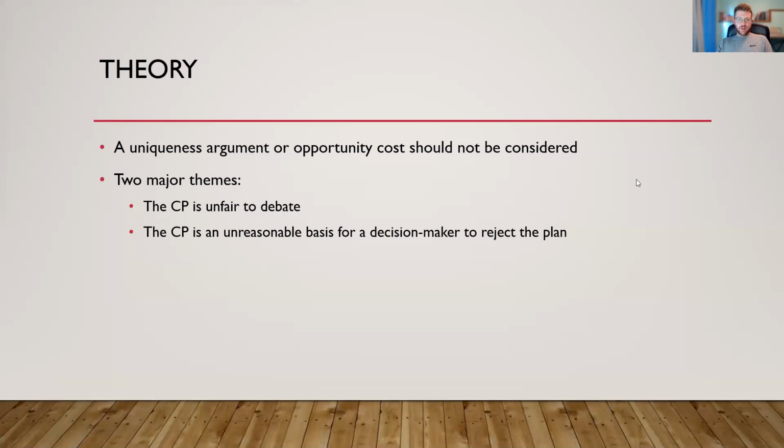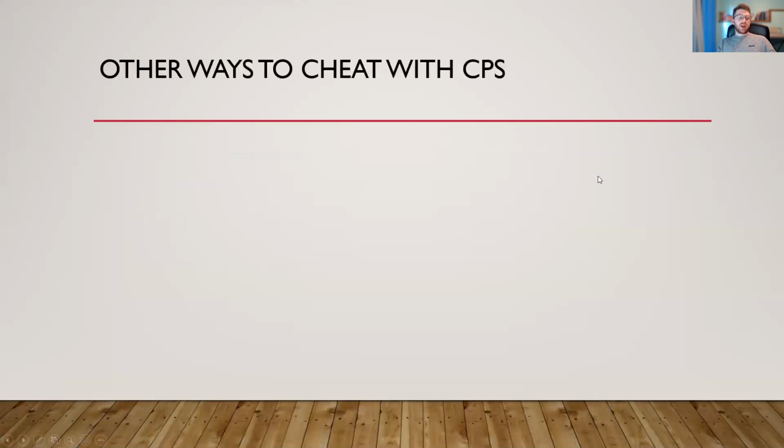I want to close by offering you some notions about creative ways that you can use negative fiat that are situational and that counterplans uniquely let you do because of their fiated nature. So in other words, what can you do with a defensive argument or an offensive argument that you are fiating that you cannot do with a normal defensive argument or offensive argument? So like, what can you do with an op cost that you can't do with a disad, and what can you do with a counterplan that solves that you cannot do with a non-unique argument?